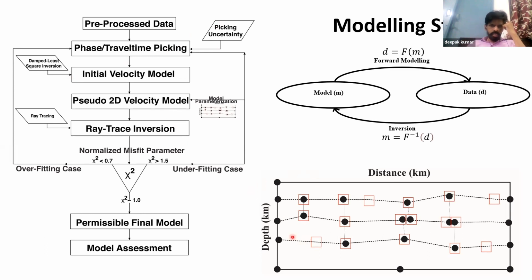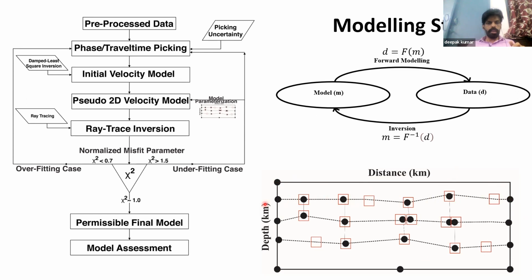Also, see these black dots are depth nodes. Okay, the main concept of modeling here is the modeling algorithm given by Zelt and Smith 1992. If you Google that name, Zelt and Smith 1992, you'll get a paper. He has explained how to do ray trace inversion. Basically, what he states is that we take one layer. Forget about the full model for now. We take one layer, and this is the top surface.